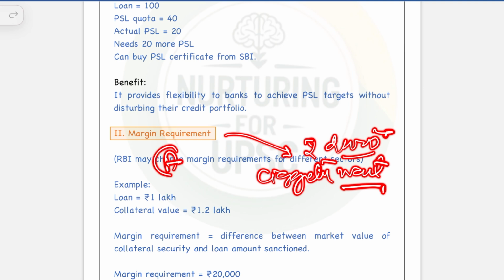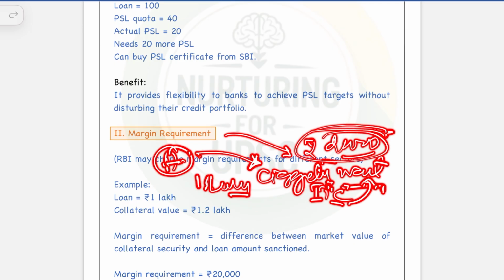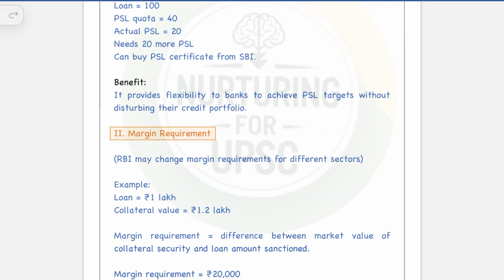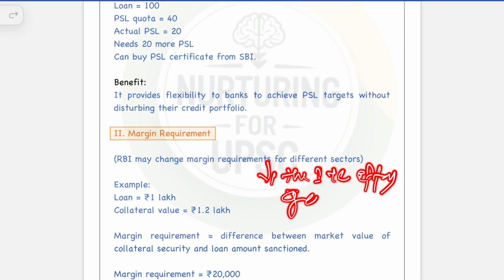So if let's say a bank A, what they do is they actually try to lend it to, let's say ITC, which wants to set up a cigarette plant. So if let's say they want to actually give a loan to them of rupees 1 lakh, then according to the RBI there is a margin requirement for it. That margin is of the 20,000. So they would need to keep the collateral of 1.2 lakh rupees. So what that would do, that would reduce the ITC's efforts to actually generate cigarette plants.